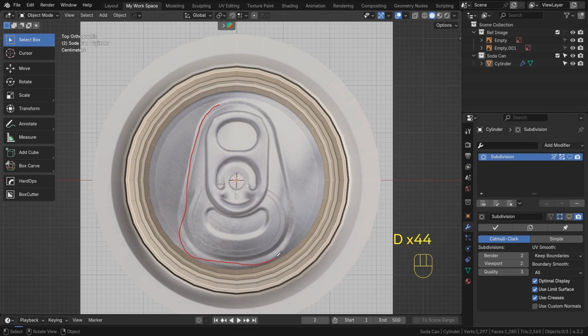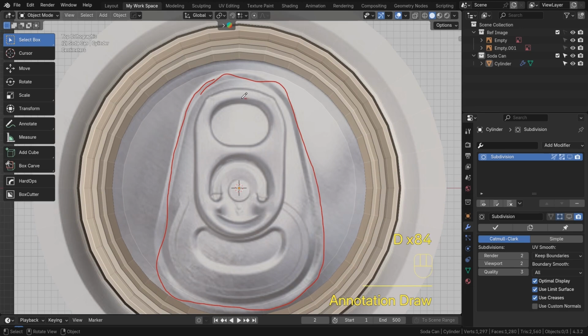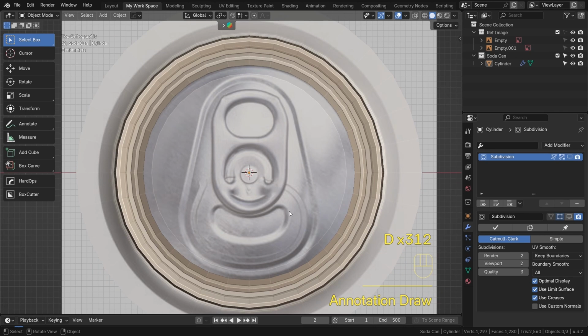So for this I'll just add a circle. Okay, and for making this also I will add a circle. For this also I will add a circle. For this also I will add a circle. Okay, and for making this I will insert these faces. Okay, so let's get started. If you have any problem till now, you can comment and ask me.